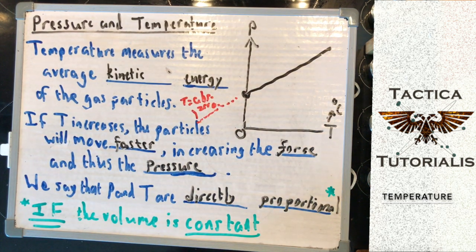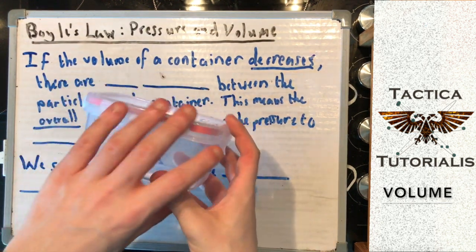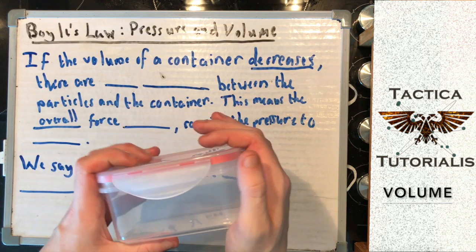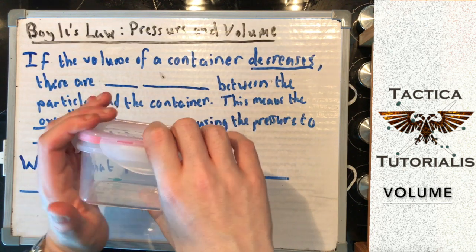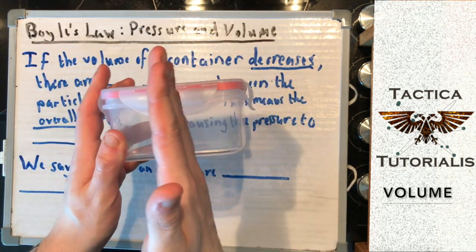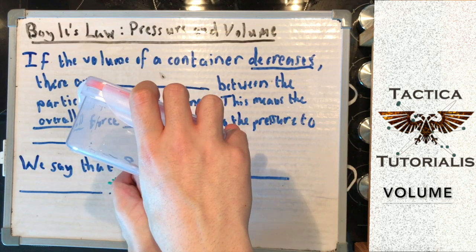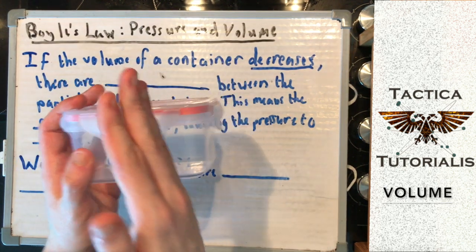Right, now we get to do Boyle's law. So now that we've had a look at pressure and temperature, we're going to get into pressure and volume's relationship, and what is known as Boyle's law. So if the volume of a container, so let's come back to our box. If I've got a box and it's full of gas particles, if I then was able to squeeze this box down so it was only that big, then all those particles that were this spread out are now packed into half the space. So the volume has now decreased from all the box to half the box, for example.